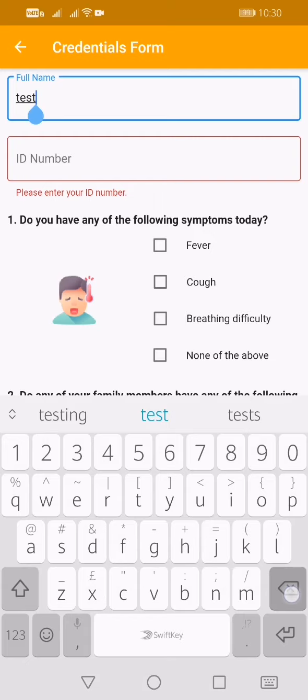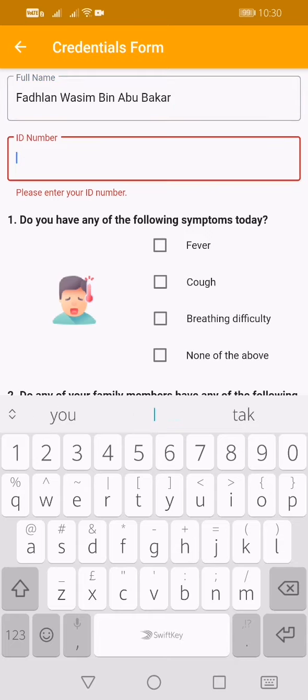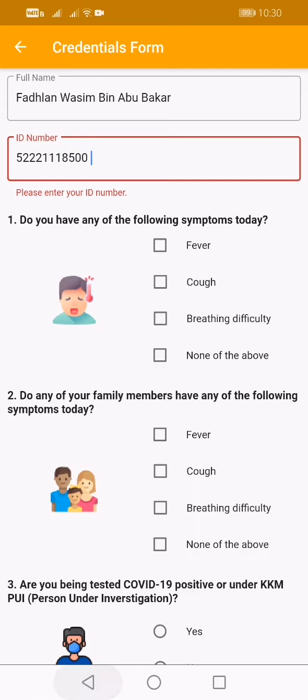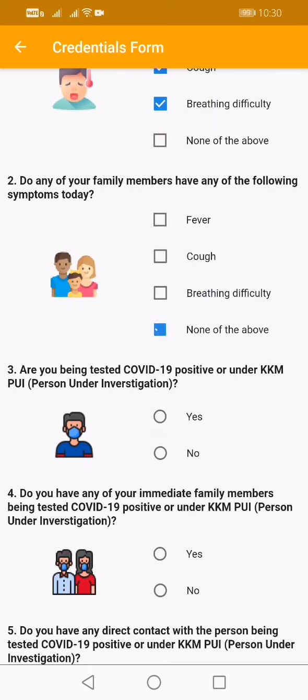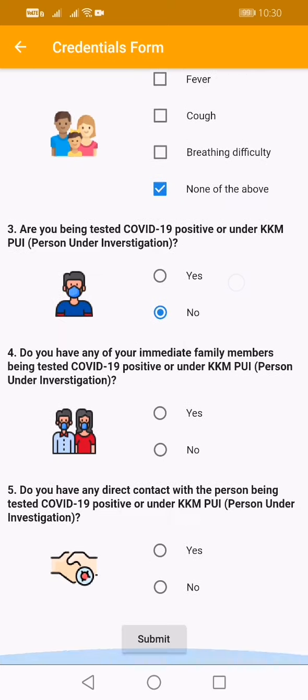Alright, so let's test the application. I'm going to type my full name, bin Abu Bakar, and then key in my ID number for Unikl. For question 1, for example, I choose these 3, and for question 2, none of the above, then no, no, and yes.